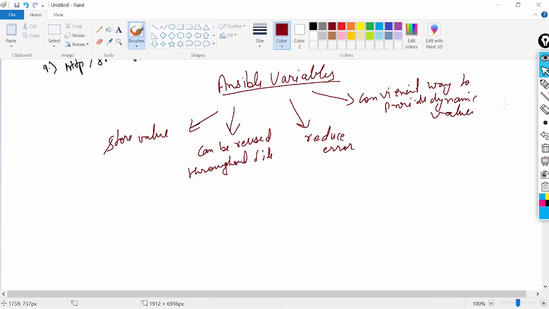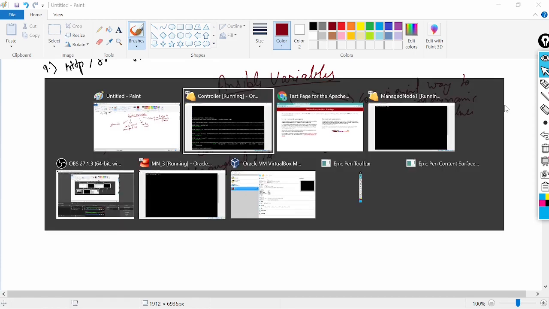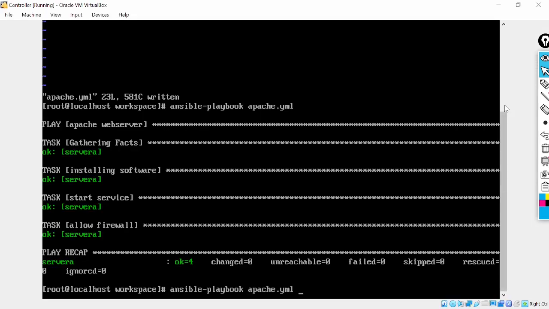Let's say we have just now created a playbook for an Apache web server. Instead of the Apache web server, let's say we want an Nginx web server. We can do it just with the help of variables, and we don't need to make changes in the playbook everywhere. So let me show it. This is my controller node.